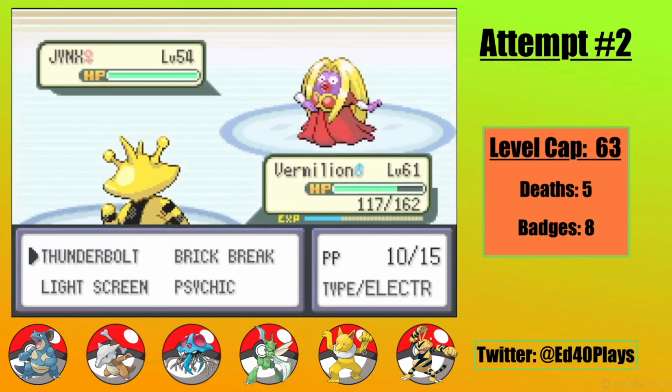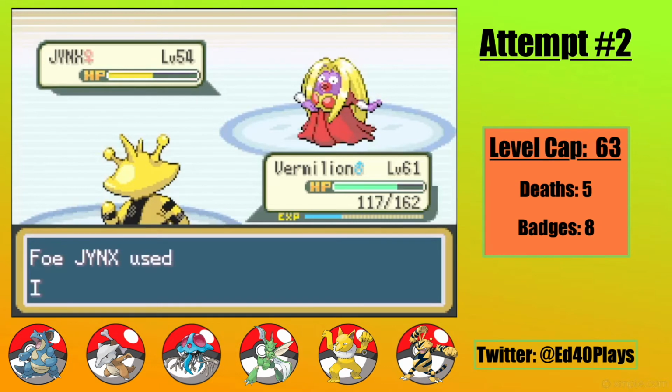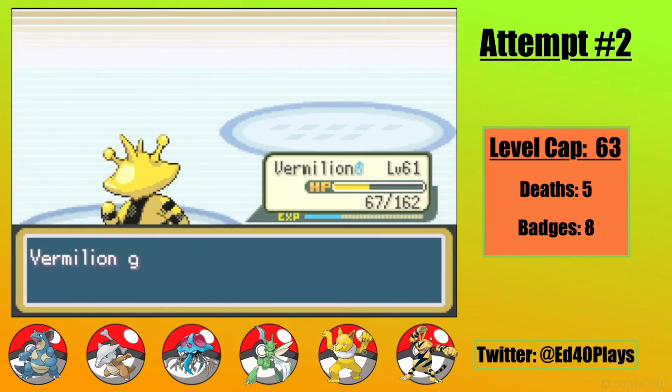Jinx is last, and I don't have any better option. So Vermilion's gonna have to take this one too. Thunderbolt does half, and then Ice Punch does another third. I've gotta hope this KOs, because this could be rough. And it does! 4 battles left.